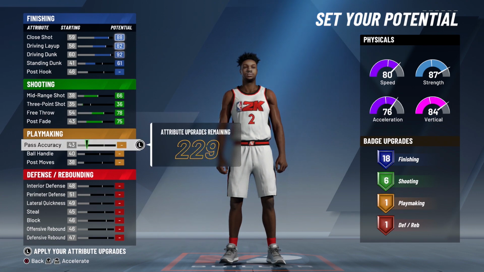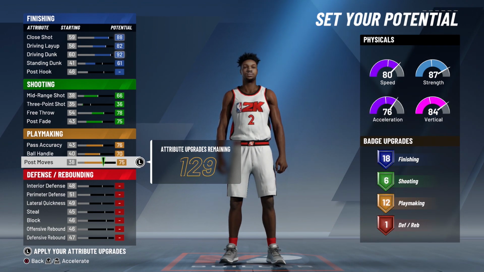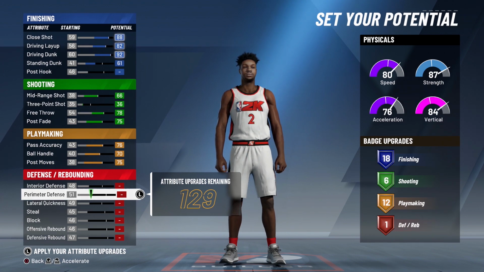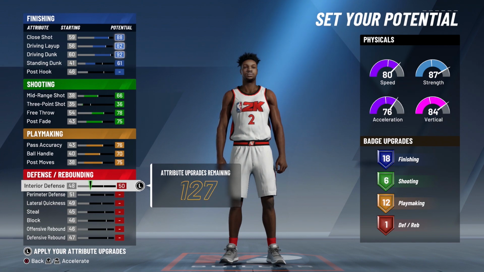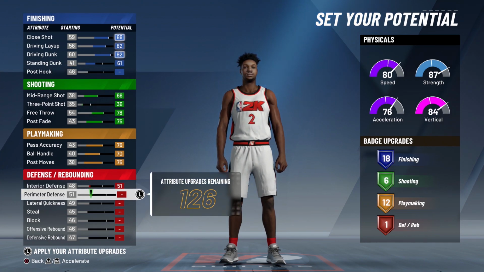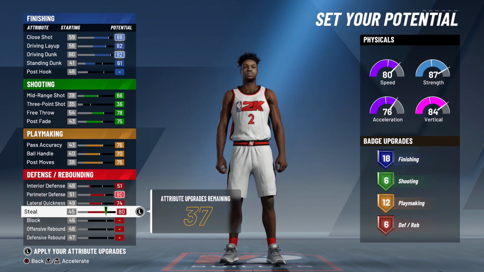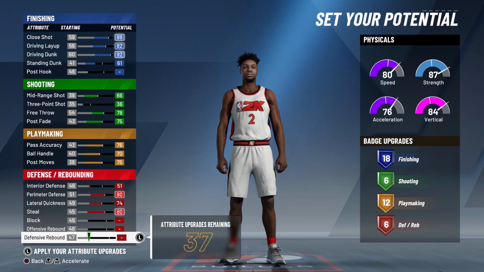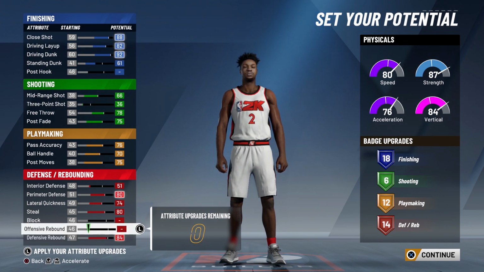Now onto the playmaking. For the playmaking, we're maxing out everything, and that gives us 12 playmaking badge upgrades. Now onto the defense. For interior defense first, we're gonna put it all the way up to 51. Perimeter defense gets maxed out to an 80. Lateral quickness maxed out to 74. Steal gets maxed out to an 80. And then we spend the rest on defensive rebounding, and that gives us 14 defensive slash rebounding badge upgrades.